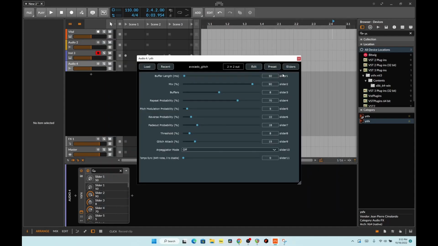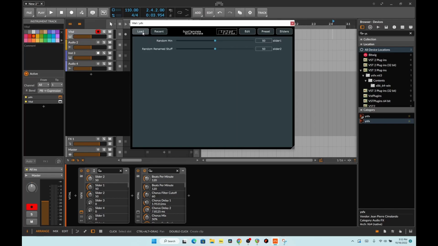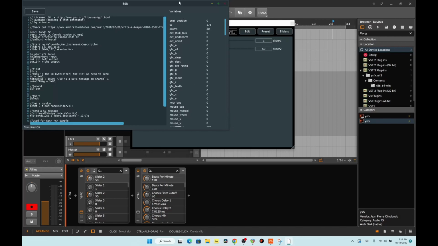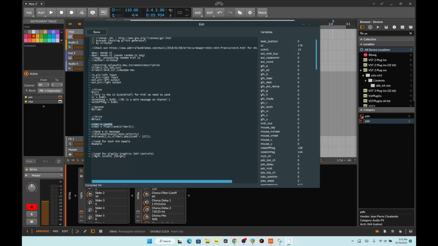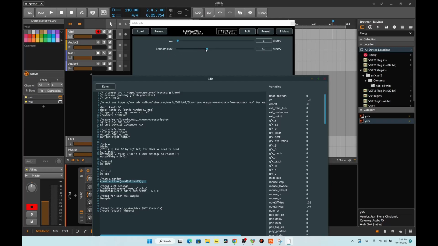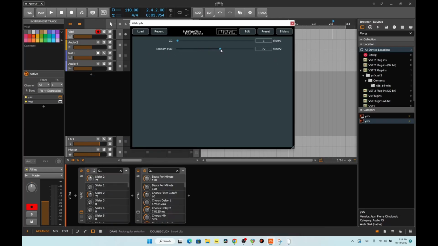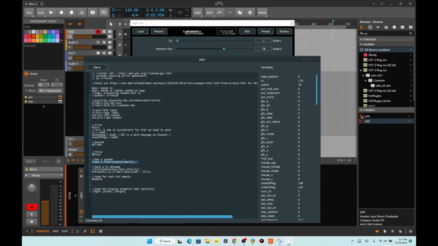So going back to my script that I'm working on. Let me actually load up the script. Looking at the script, I see how random is used. So basically, I do the same thing: I get a random here, and it says RAND, the second slider amount. The second slider is the random max, so I get a number between 1 and 50. If I wanted to move it up, it'd be 1 to 100, that kind of thing. So it's basically using slider 2, which is defined up here.